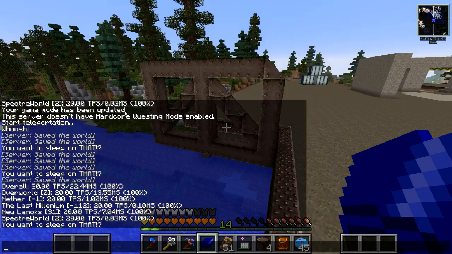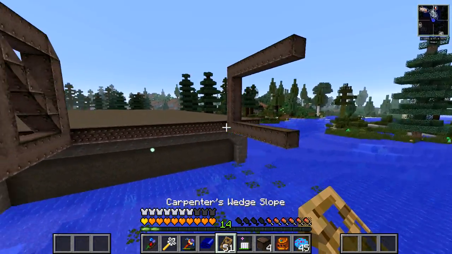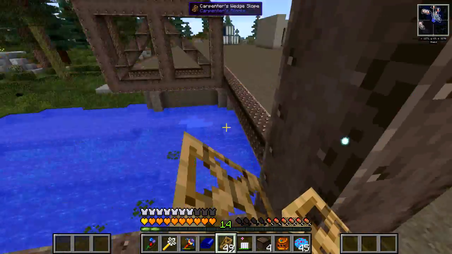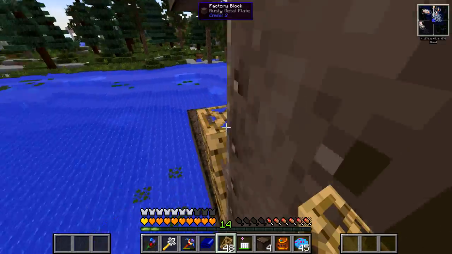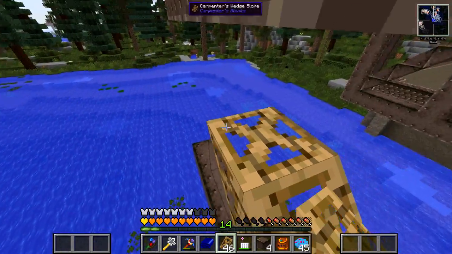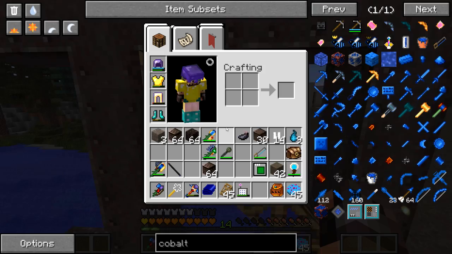Your game mode has been updated. No, I don't cheat. I was on the fan server trying to fix some issues, if you thought I was cheating. And I did fix the issues, by the way, because I'm awesome like that. But the chat stays from one server to another. I don't understand it. Anyway, let's take a look at this.